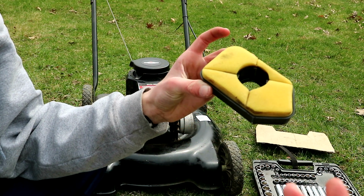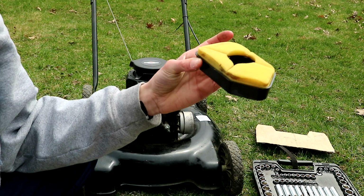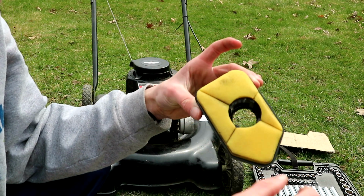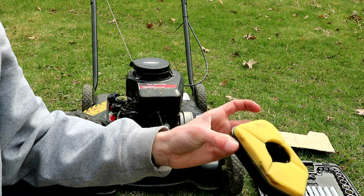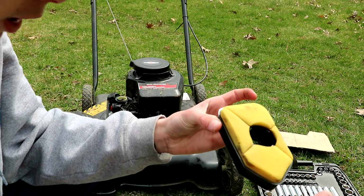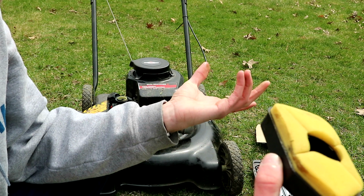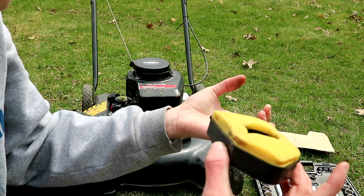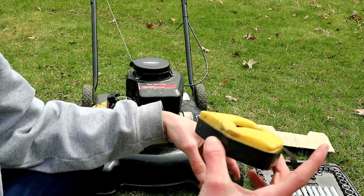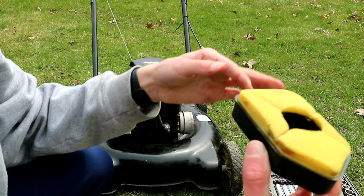And then once you've washed it, to dry it, I'd recommend just putting it outside in the sun and letting it sun dry for probably a day, 24 hours, because you don't want to put it in with water, because you don't want water getting into your engine. Yeah, so once it's dried, you should re-oil it. There's spray-on stuff you can buy, but just your normal 10W30, whatever oil you put in here, just pour a little bit on it, rub it in, squeeze the excess out and drop it back in.